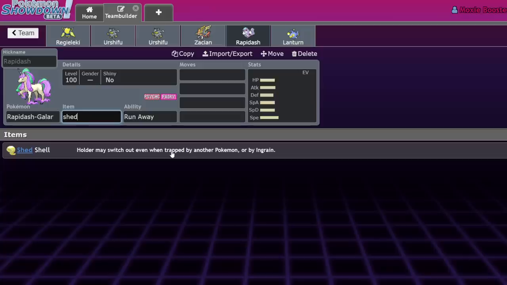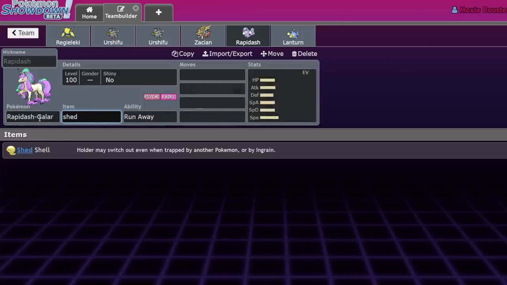It makes it so you're always able to switch out. There's nothing that can keep you in. Now, I think that as an item, it's hard to find a reason to run that in VGC. I think maybe we've seen Shed Shell Celesteela once in 2017 or maybe 2018, when there was a little bit of counterplay with Magnezone. It wasn't common though, obviously. It was a bad item, but you would run it situationally to beat Magnezone.